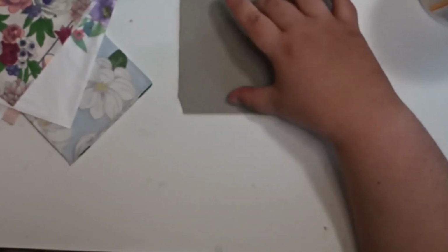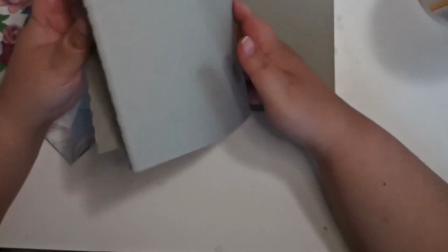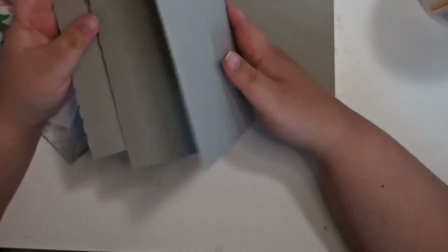And today, we're going to be having some fun with some napkins. All you're going to need is some paper. This is about the size of the journal I'm working with, so I chose this gray paper here. And you'll just need the number of sheets that you'll be working with. So I have 5 sheets of gray paper right here.